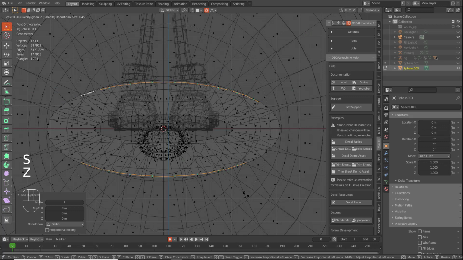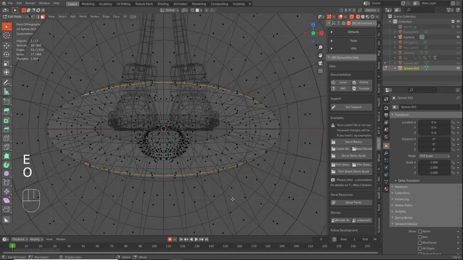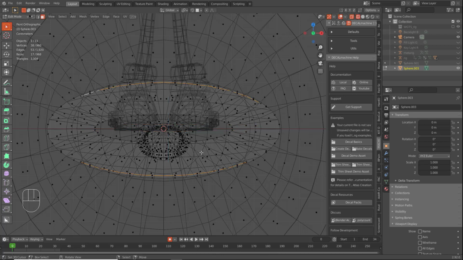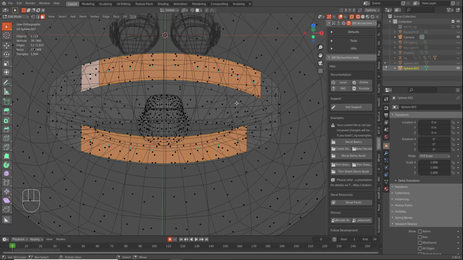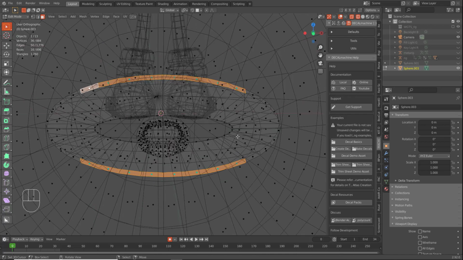S to scale it on the Z axis. Extrude it. Right click. Turn off proportional editing. S Z. Scale it on the Z axis. So it seems that we actually had the right number on the left side and the wrong number on the right side. So let's redo that.